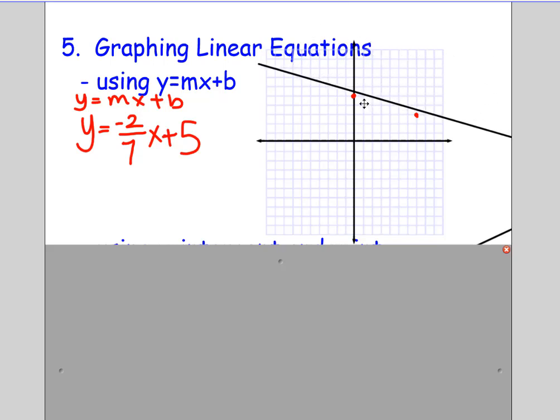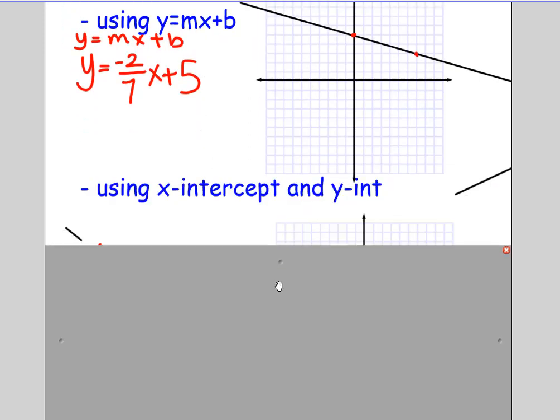And then I'm going to grab this pre-made one. Then you take your ruler. Don't just go through those 2 points. Extend your line in both directions. Makes sense that this graph is going down. Always double check that. It's going down as you read to the right. Just like you read a sentence to the right, you always read a graph to the right, and this one's going down as it goes to the right.